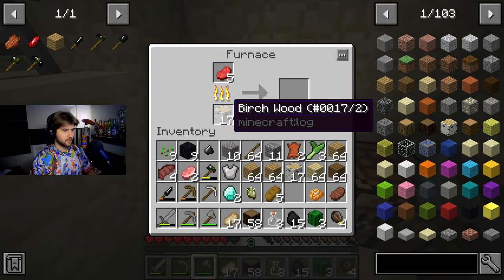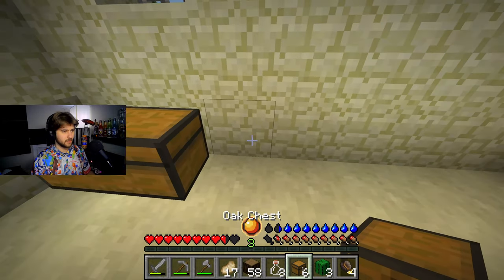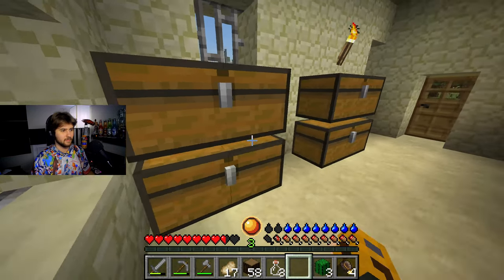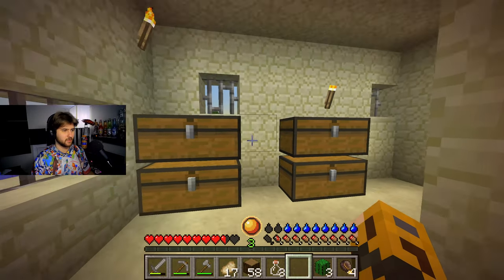All right, let's cook some food real quick. We need to make some chests. I'm gonna make some oak chests right here. I think 8 would be more than enough here. Oh, this was before they fixed that stuff. Ah, man, I do not miss that where you had to have a trap chest or something in between.